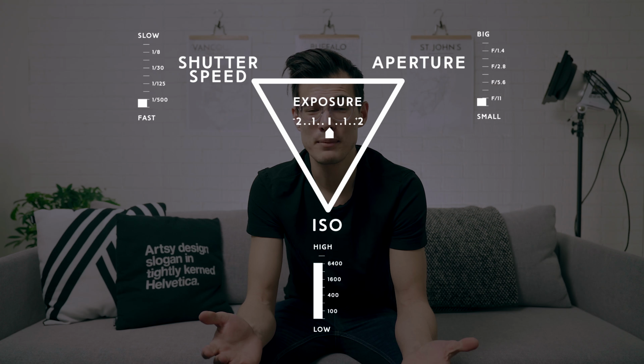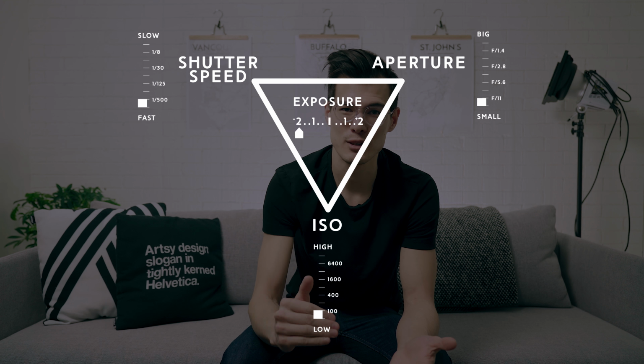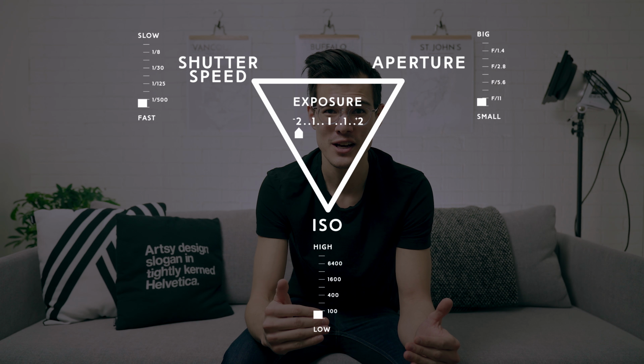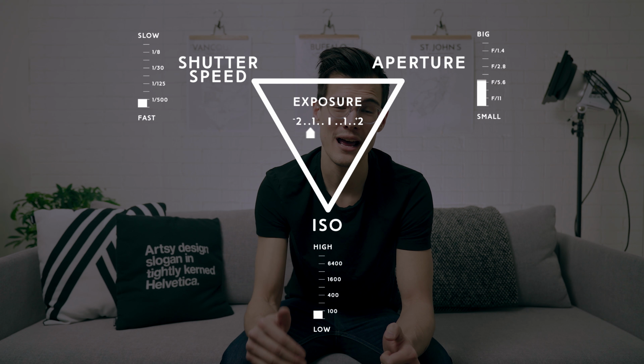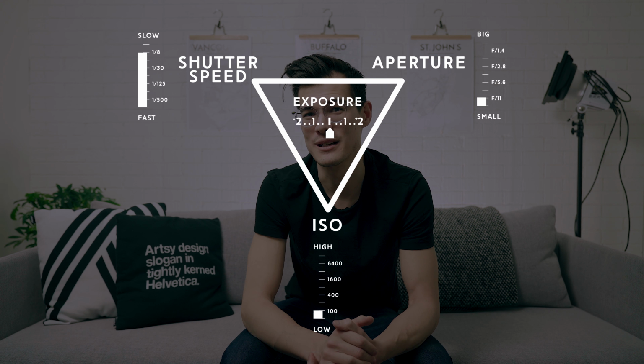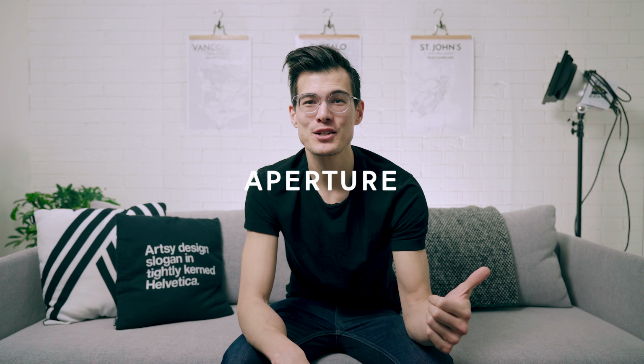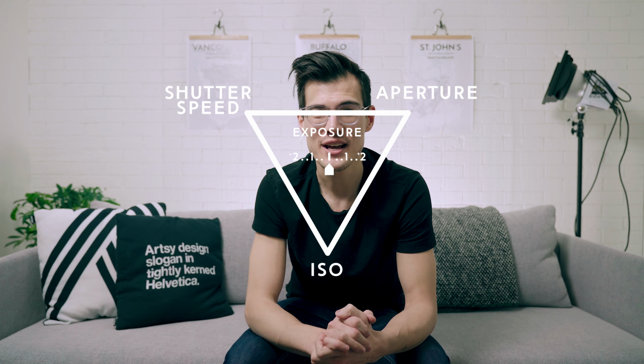So generally speaking, people want to use as low of an ISO as possible to get a really clean image. But remember, you're gonna have to use a lower f number or a slower shutter speed to compensate for the exposure change. So there you have it. We've covered aperture, shutter speed, and ISO. We've looked at how each parameter affects the exposure and also what unique property each brings to the picture.